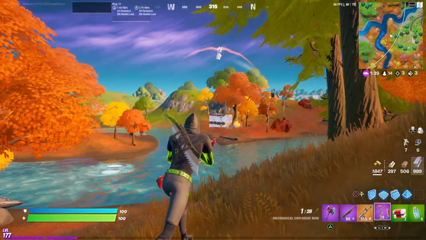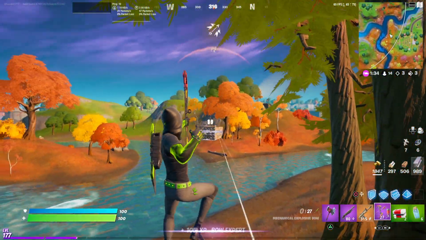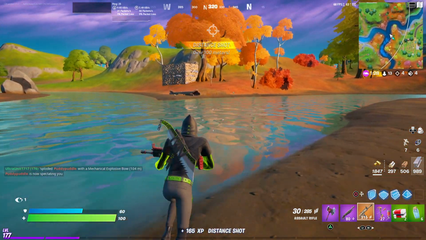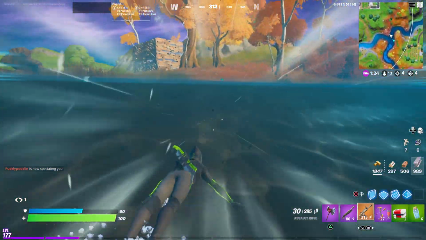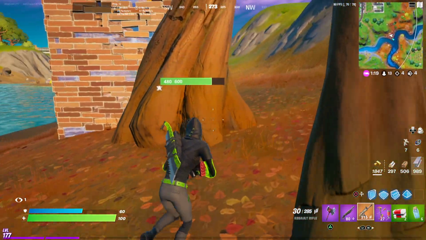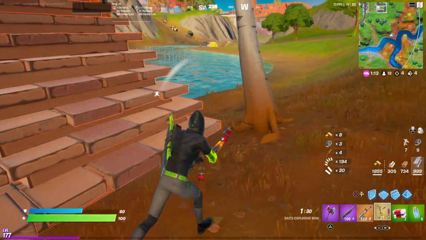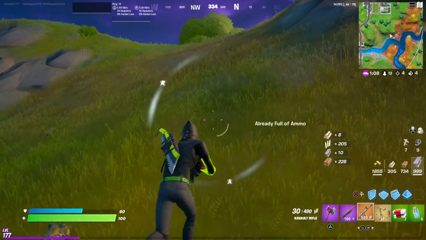Ooh. We found ourselves a target. Wait, what are you doing? Why did she not heal? What is happening? And what was that name? I thought she was gonna heal, but she just peeked again and let me shoot her. And she has Raz's bow. What? I'm so confused. Why is everyone a pushover right now?